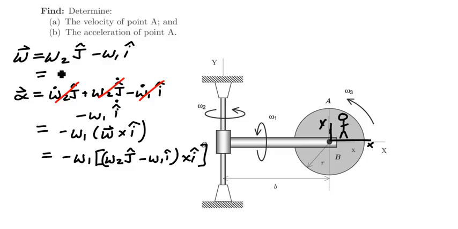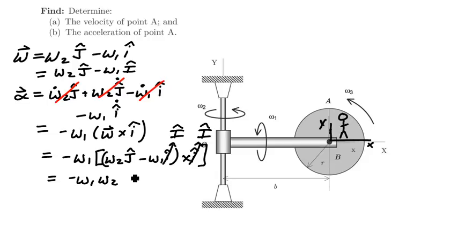So if I do that coming back up to omega, I can say this is equal to omega 2 in the capital J minus omega 1 in the capital I. And here, for example, down below, I can replace these little i's with capital I's and use it to great effect. And if I do that, what I'll end up with here is minus omega 1 times omega 2 times capital J crossed with capital I, which is going to give me omega 1 times omega 2 in the capital K, with of course the minuses canceling each other out.